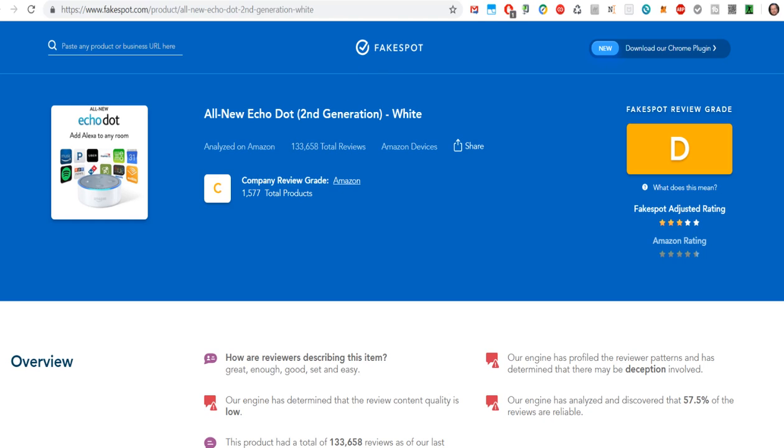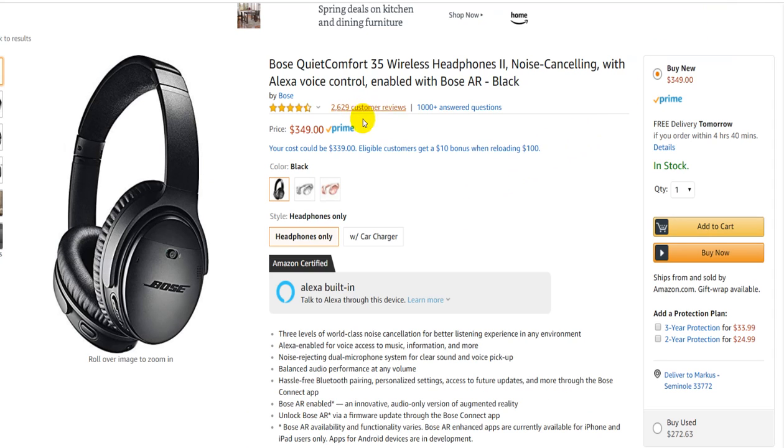So you get the point, hopefully. This site FakeSpot had a really good reputation, and it's still worth looking at, but I would not just trust this thing. Go and look into the reviews yourself, as I described at the beginning, and you have to make your own decision, trying to find out what reliable or legit reviews are and which could be fake ones, and always check the bad reviews, as I have already told you, because the list is really endless.